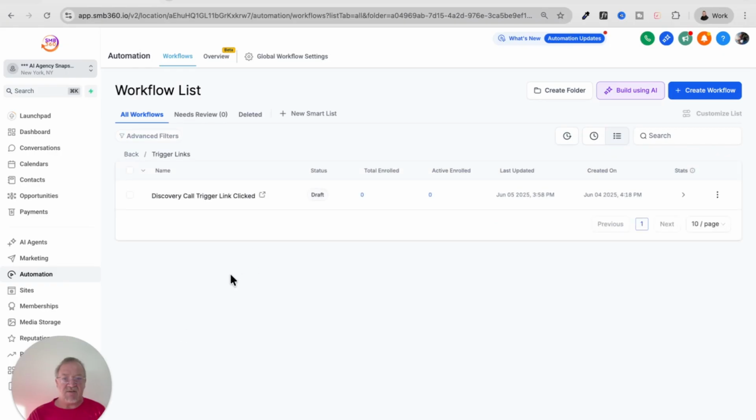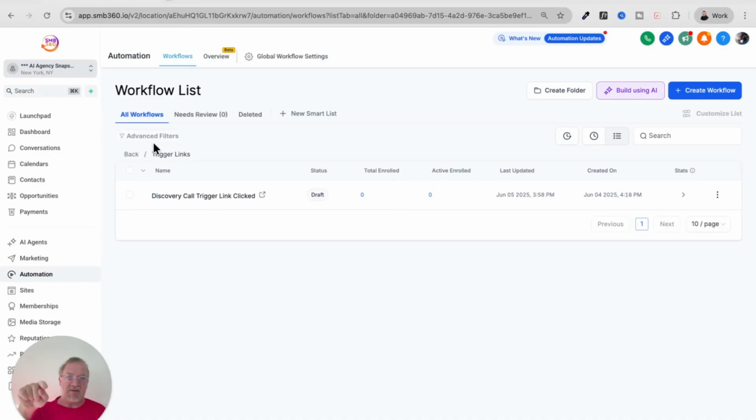Trigger links, this goes back to the trigger links that you said before, but right now I've just got this one right here for discovery call. If they do click on the trigger link inside of the email, you could have it do something. The nurture sequence, if you want to just update a team member, let somebody know, it's, hey, if they got an email, first of all, they open up the email, that's one thing. And then if they clicked on the trigger link inside of the email, that's even more of a thing, saying this person is really interested.